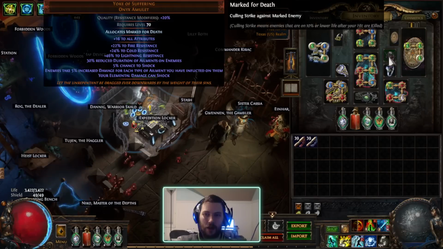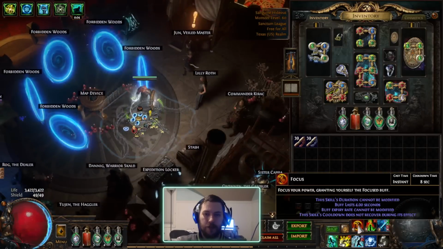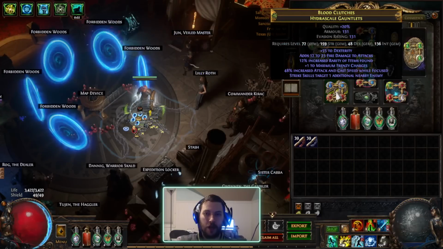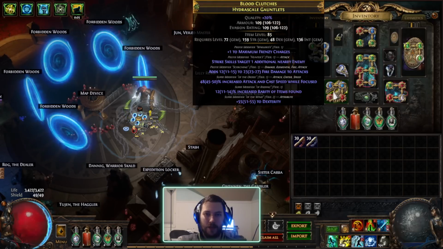I still haven't changed some other things. A lot of people asked me what this is on my button. This is focus. I took the same pair of gloves that I crafted for like 1 exalt and 30 chaos at the very beginning of the league, and I'm still running them. I should be upgrading these, but I'm still running them. And I did prefixes cannot be changed, and then I slammed a veiled chaos, and I hit 48% increased attack and cast speed while focused.